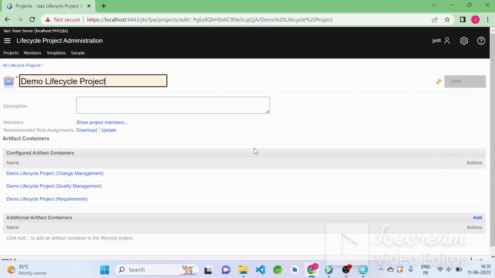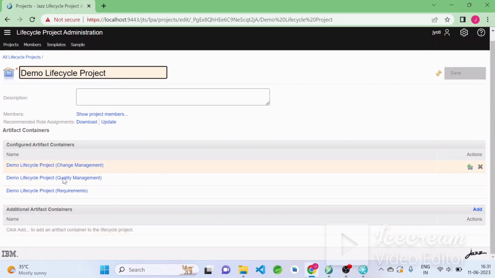Similarly, the procedure to link a requirement to test cases, which are defined in IBM Quality Management, is this. Select the requirement and click on Add Link to the artifact. Then select the link type as Validated By and the artifact contains as CLM project quality management to create a new test case, give it a name and click OK. So what we understood is, when we want to link a requirement to change management, we use the Implemented By link type, and when we want to link it with quality management, we use the Validated By link type.